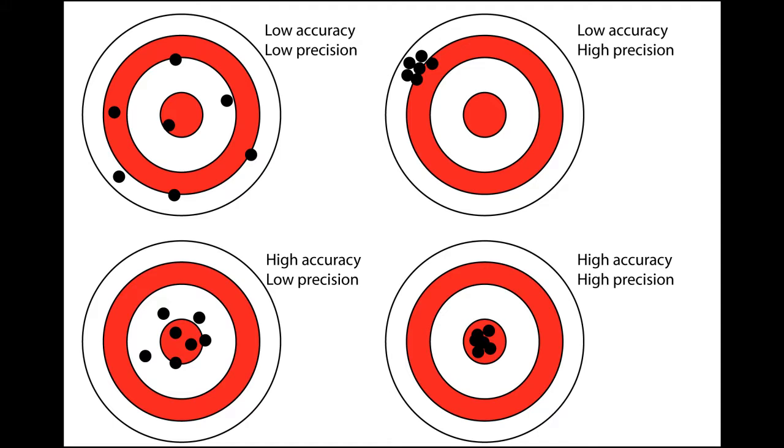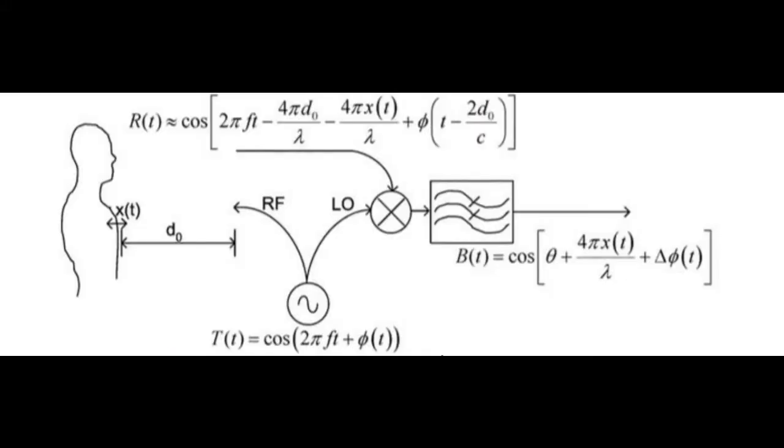Range precision is a measure of the ability to sense small changes in the target's position. For example, an interferometry radar has a high level of range precision and can be used to detect subtle movements in the target. These radars can be used to detect someone's breathing patterns. As the chest rises and falls, changes in position are not extreme, although can be detected due to the precision of the radar's range. If the target of the radar is set to a distance of 0.1 meters away from the receiver, it can detect the movement of the chest to the nearest millimeter.